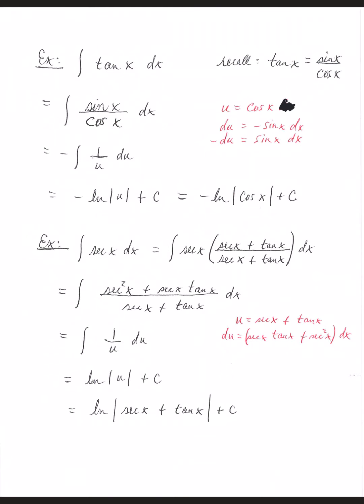So by doing this, we've created a fraction where the denominator's derivative is the numerator. And I put that in red. If you take the derivative of your denominator, you get the numerator, which is perfect for our example because that just becomes 1 over u du. So our antiderivative is natural log absolute value of u, sub in the original back in for u, and here's our general antiderivative.